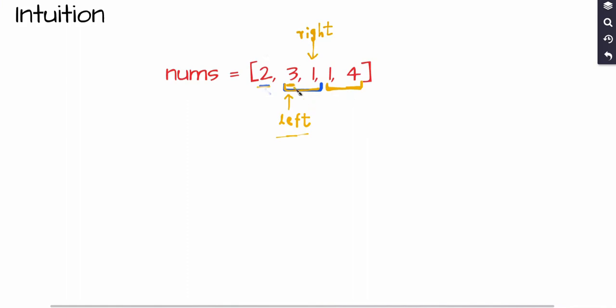Fine. This is not included because I can reach this integer by making exactly 1 jump. So reaching 3 is the same as reaching 1. I can reach either of them in exactly 1 jump. Fine. So the next range which I am focusing on is this one. Okay, then I move to this integer which is 1, and from this position the longest jump which I can make is of length 1. That is, I can just move to the next, which we have already covered.